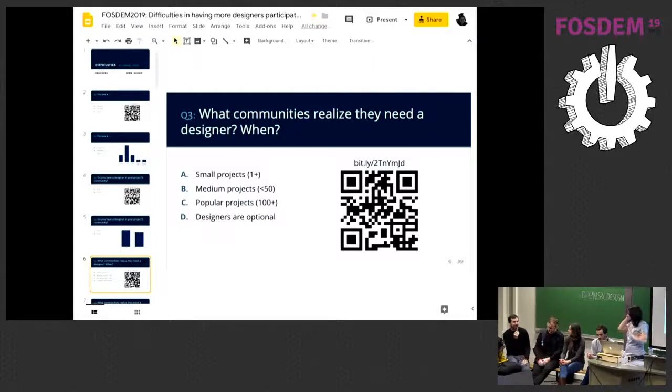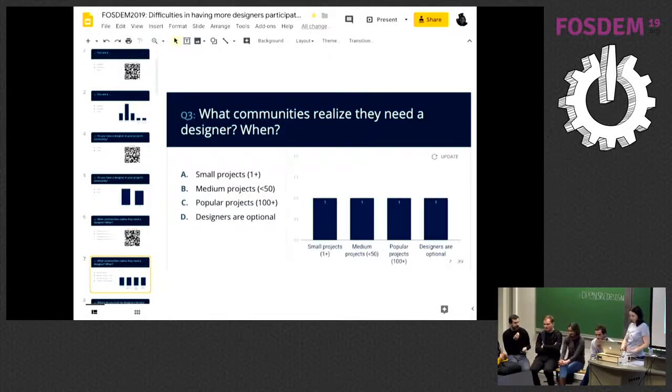So I have a more nuanced thought on this. Design is kind of an overloaded term. A lot of times the degree programs are called visual communications for a reason, because it's another form of communication. So really, you bring a designer in once it surpasses your average person's ability to communicate what's happening. If you're doing a blockchain startup with a small team, those things are very difficult to both communicate and understand, and you're going to need a designer much earlier than for something that's more well understood by the people you're communicating to. So it's not really the size of the project, it's more about the complexity of what you need to communicate, because you need an expert who knows how to whittle it down and balance both copy and visual design, or interactive design in a lot of your cases.